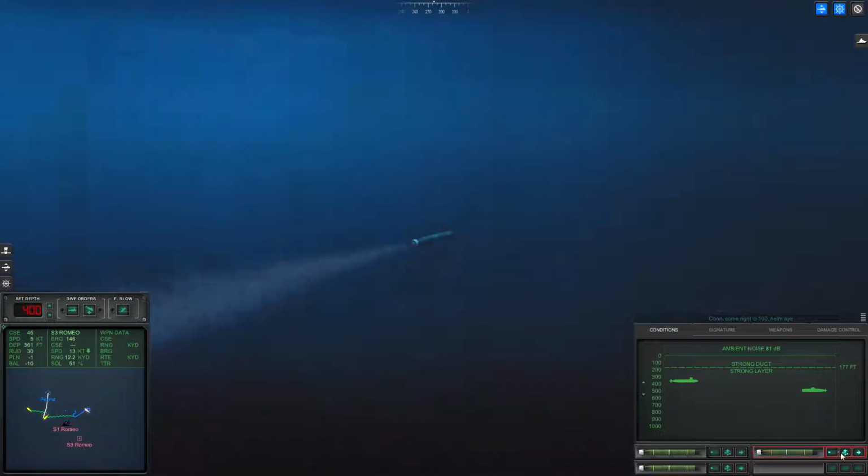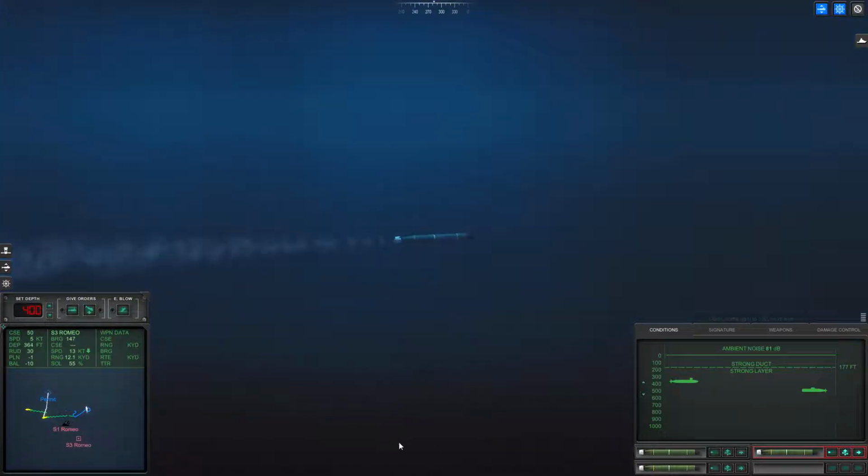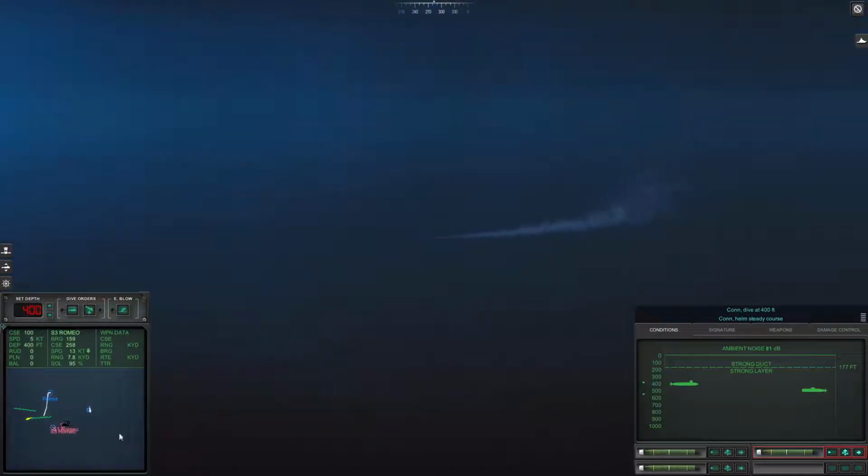Remember? Oh, I did. Did I set it to circle search? I thought I set it to snake. Don't know why it's circle searching. Con, dive at 400 feet, dive by. Alright, we acquired the Romeo.